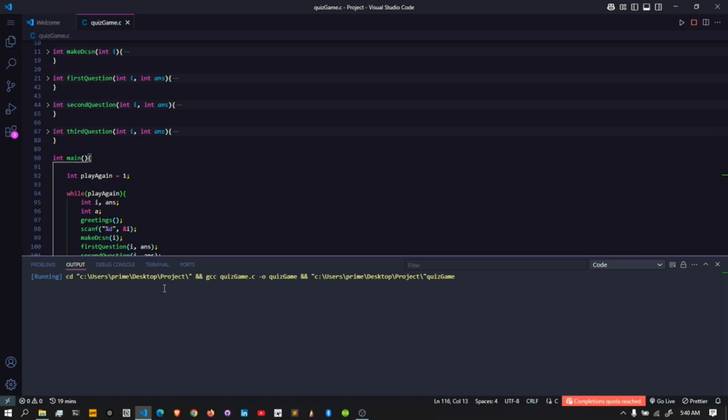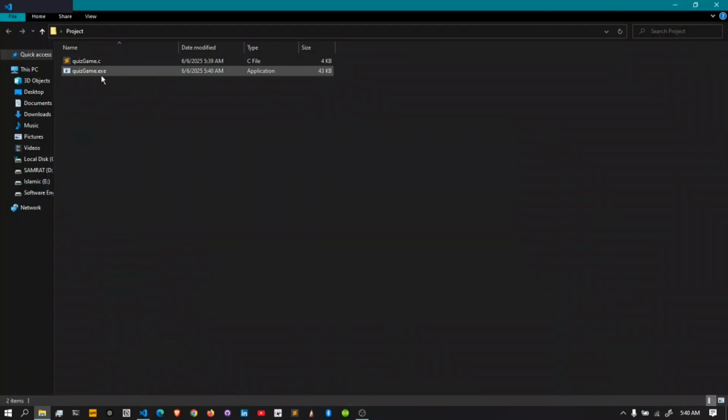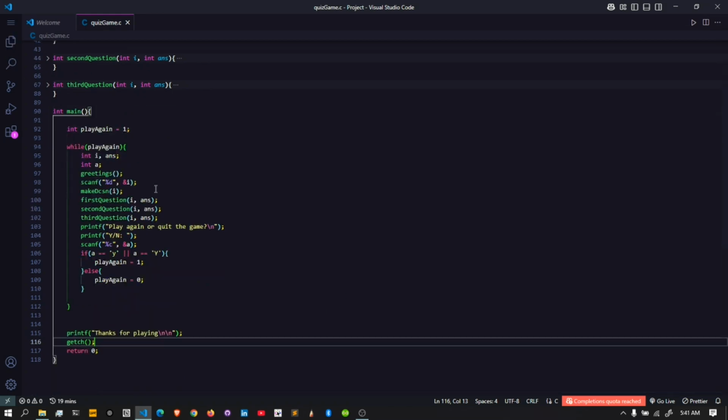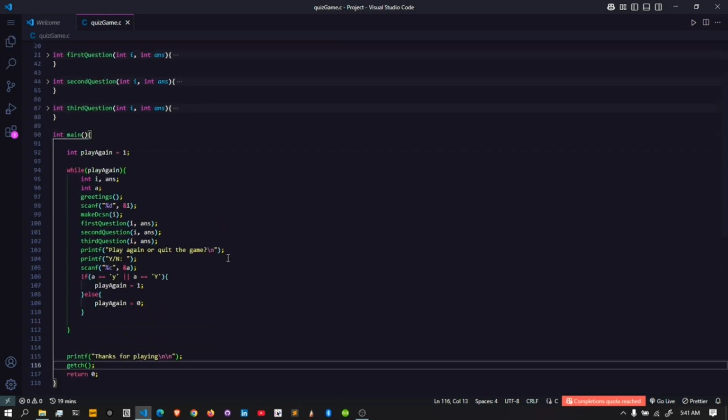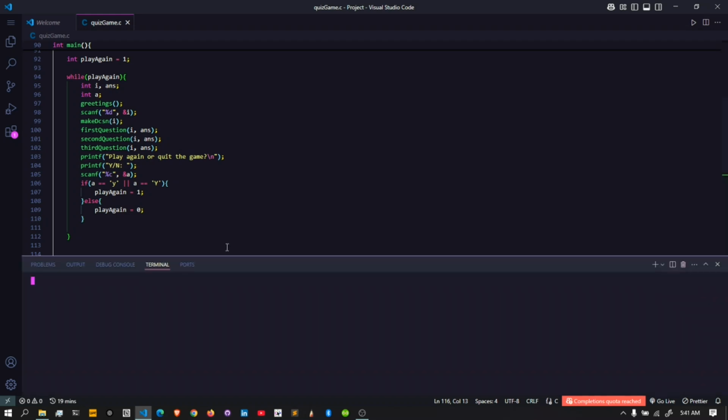So it's okay. It will make a simple executable file. As you can see here, it's a simple executable file. If you don't have any code runner button or an extension that could run the code, you may use the terminal.